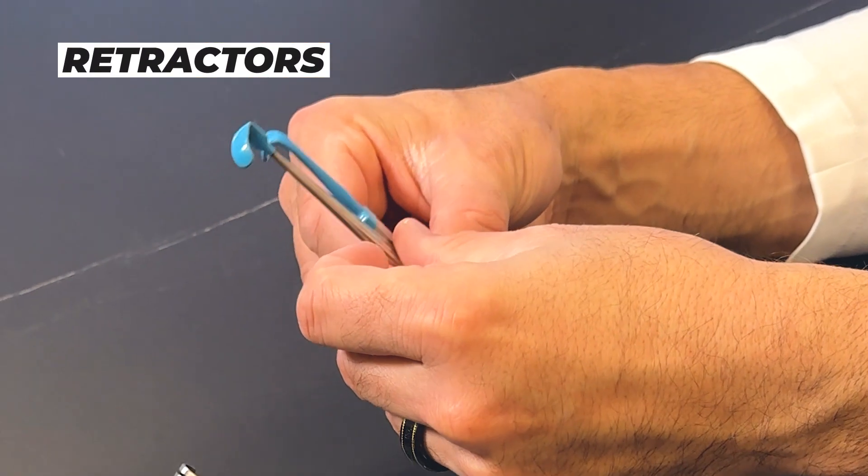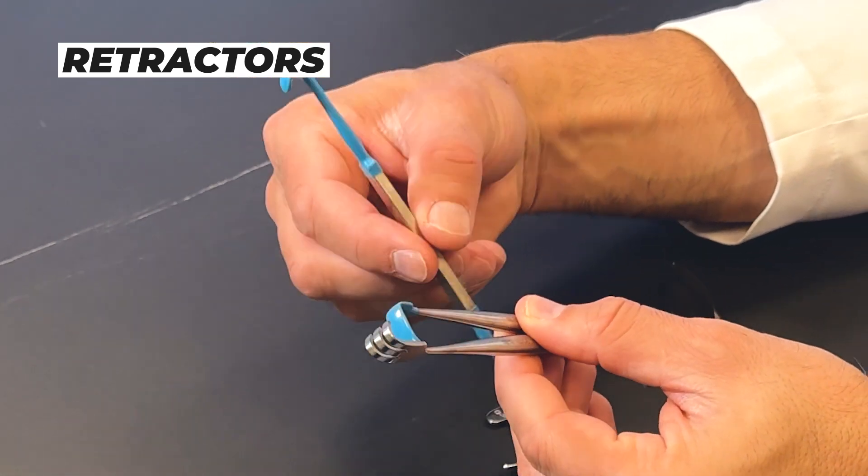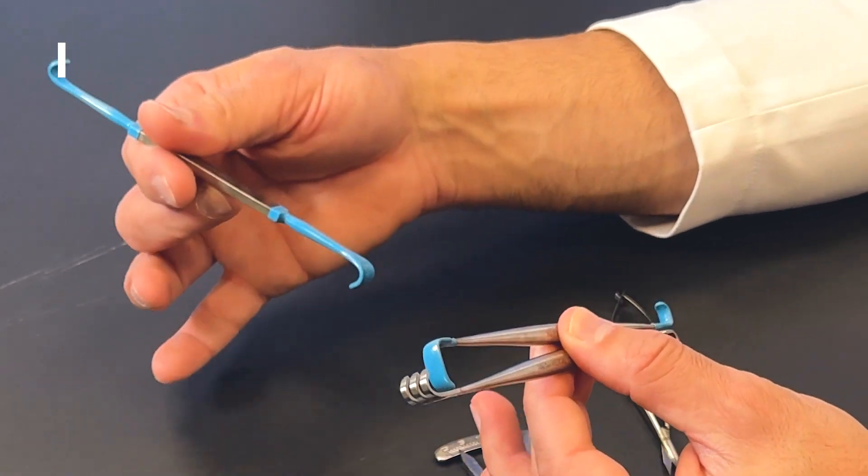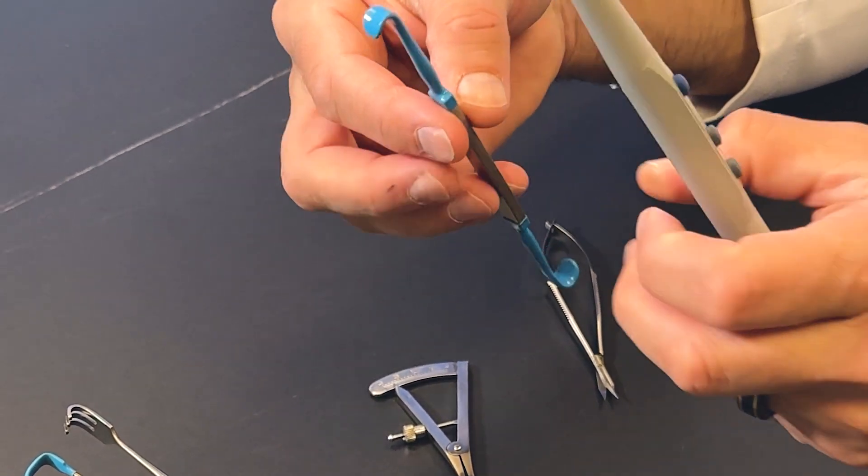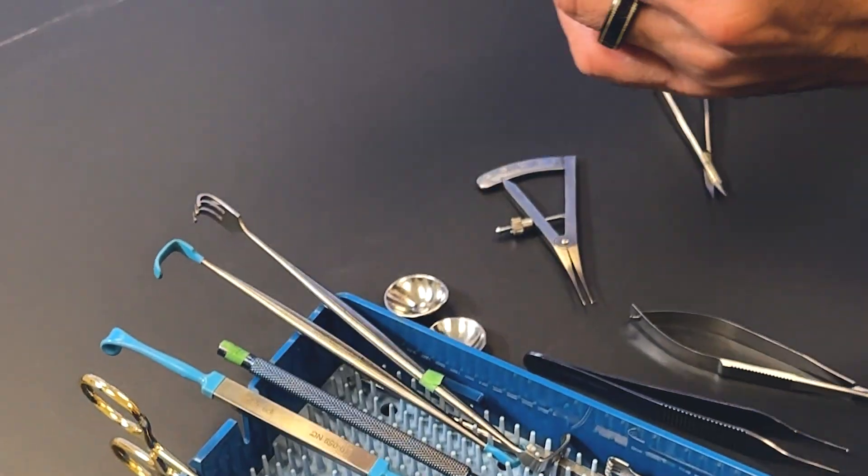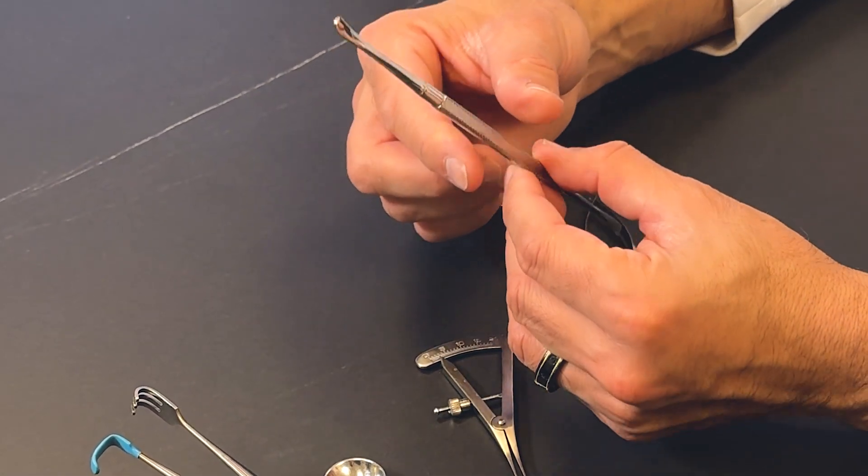When it comes to visualization, these are different kinds of retractors I use. There's DMR retractors, these little ragnels that I have here, Sen retractors. These are all different kinds of retractors that I use, retractors that my assistant uses to expose the tissue that I'm identifying with, getting things out of the way. When they're insulated, they're blue, so that means if a heating device touches this, it's non-conductive. It doesn't burn the skin, so I use a lot of insulated retractors for that reason. This is a very commonly used instrument in ophthalmic plastics or oculoplastics and in other facial plastic procedures.